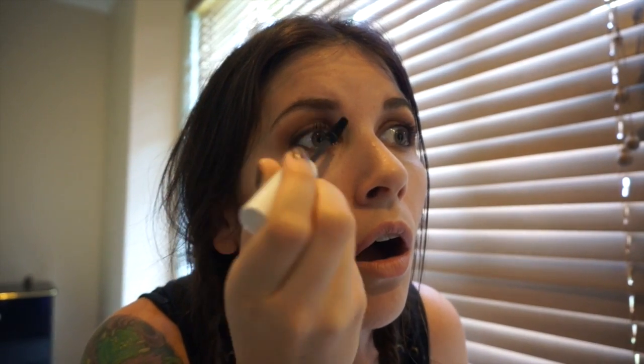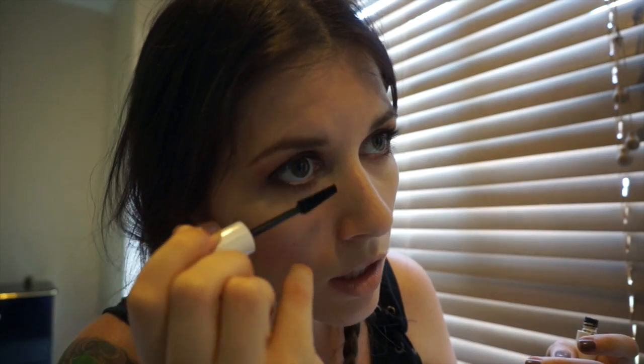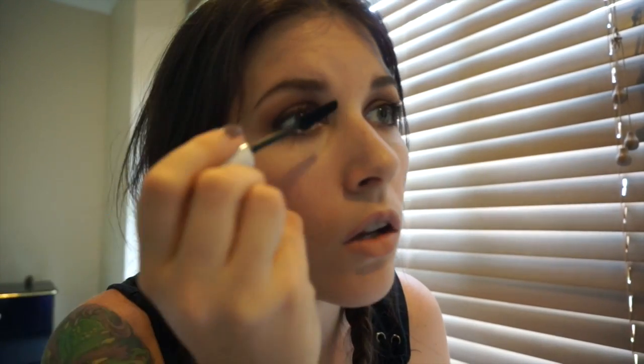So I have naturally long eyelashes. People think I put fake eyelashes on, but I just am really good at putting on mascara. I put on so many layers, but it still looks natural and nice. But you know, I'm not like those British women that put on three layers of fake eyelashes and just shove mascara all over them and Vaseline or whatever they put on them to make them thicker.